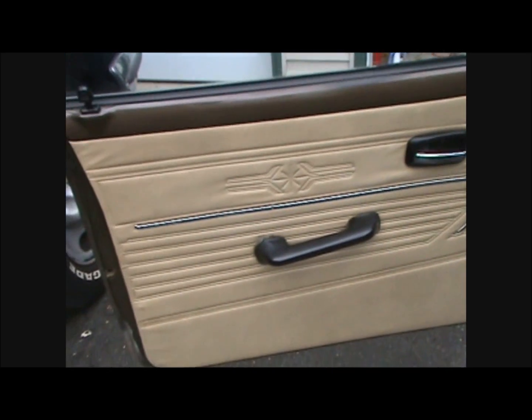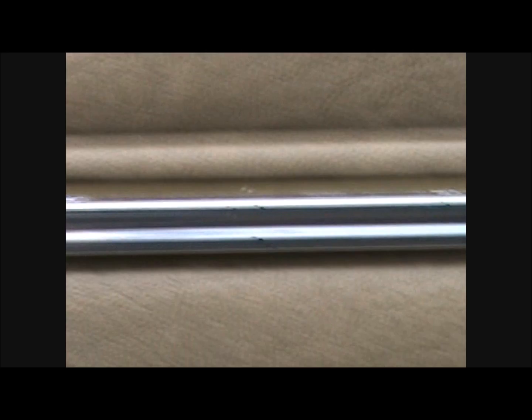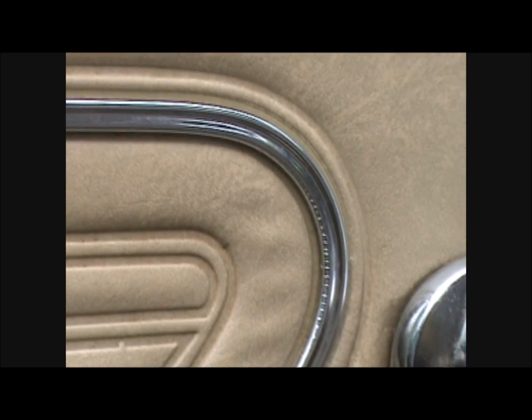Again, here's the other molding. And this one has just little pits missing, probably from taking fingernails down to get the handle here. Some little gouges in that foil. But the foil's nice and tight on this side. You can see that's nice and tight there. Not coming off on this side, which is surprising. I would have expected this side to be the side where it was coming off, but it's not. Everything's in nice shape. The bottom of the molding, normally you have damage there from people's feet coming in and out of the car, but there's no damage here, just some little black marks right there.